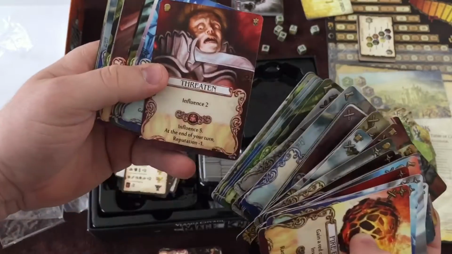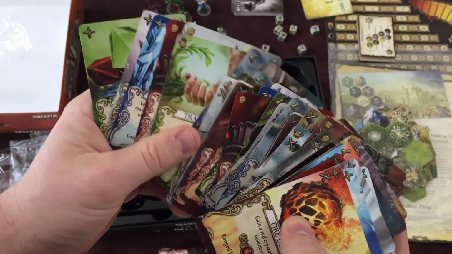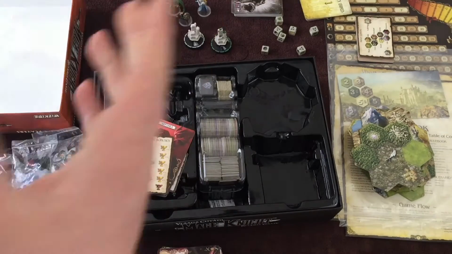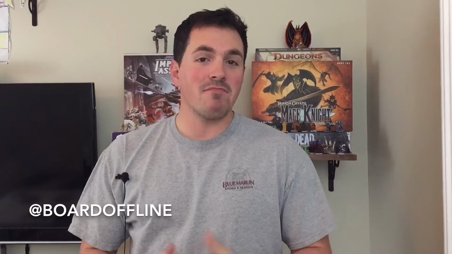And these duplicates are going to be for a lot of the cards you start with, because there is a deck building aspect of this game. They are the same no matter who you are, no matter which Mage Knight you choose. And then as you go along, that obviously starts getting more and more customized. So there you have it. That's everything that comes in the Mage Knight board game box.